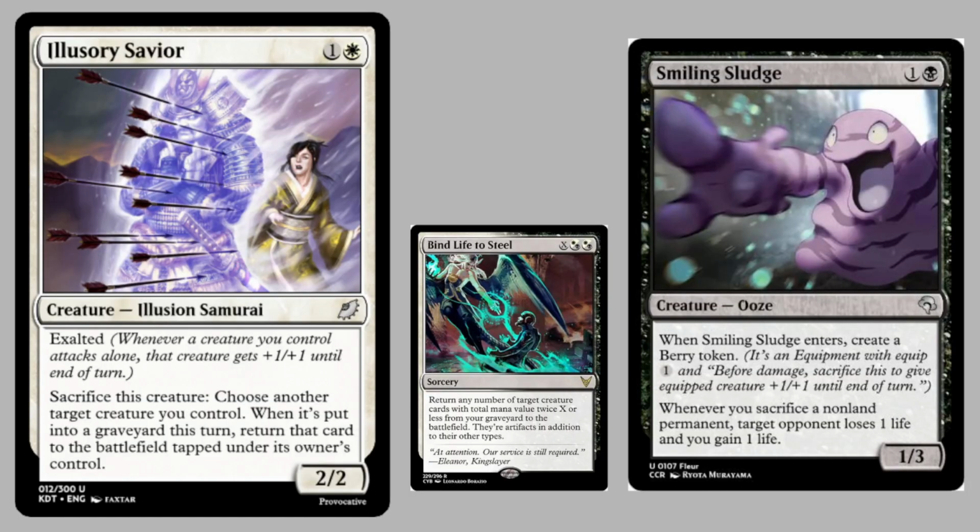Illusory Savior is a funky one to analyze, because at its base rate, it's not a stellar blocker, but by itself, it does swing for 3. The big appeal here is that its sacrifice ability protects your creature from non-exile removal for no mana.